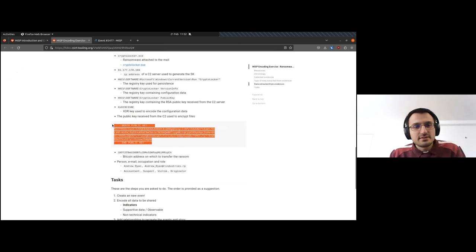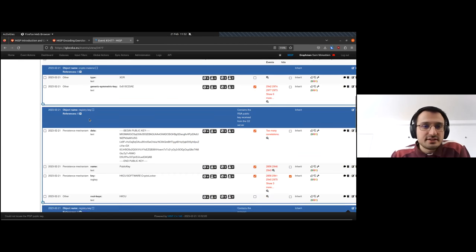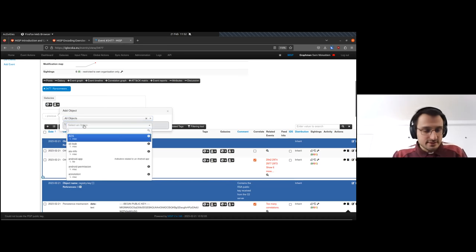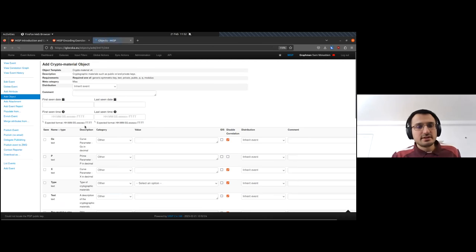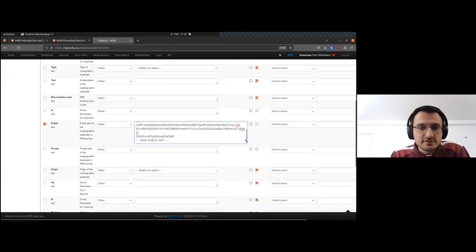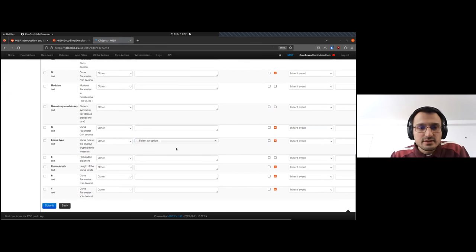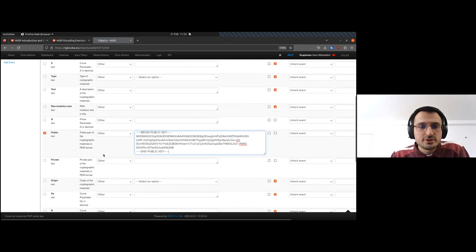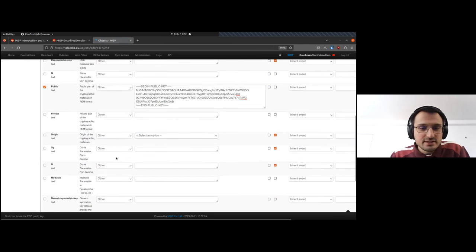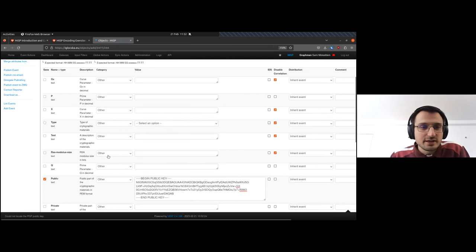And I also have the public key. I know that it was already encoded inside the registry key, but I can always create a new object out of it. So I can once again take the crypto material one, and this time, as I have a public key, I can put it in this field, public. Good. Is it good enough? I don't have more information about that. Wow. Cool. So you see, I didn't even know about that one, but you could have provided even the origin of the cryptographic material and the type. I know that it is RSA.